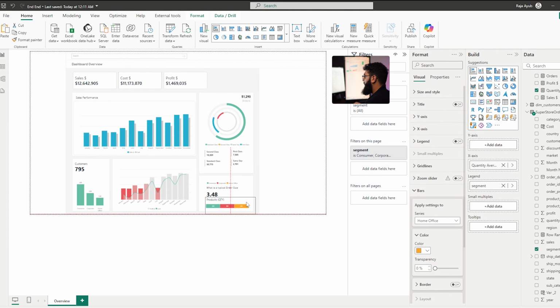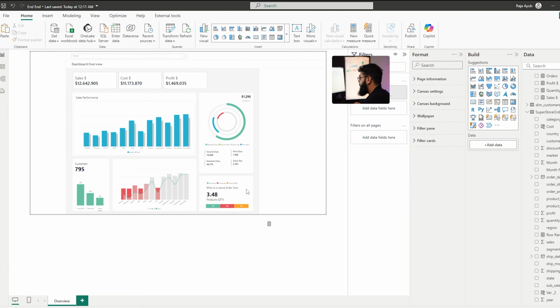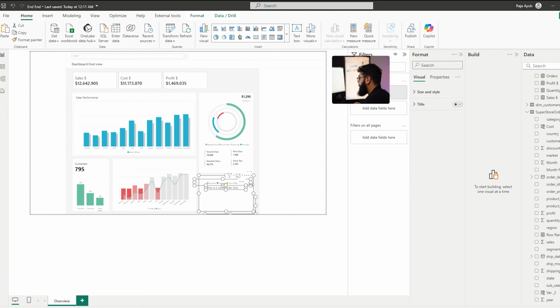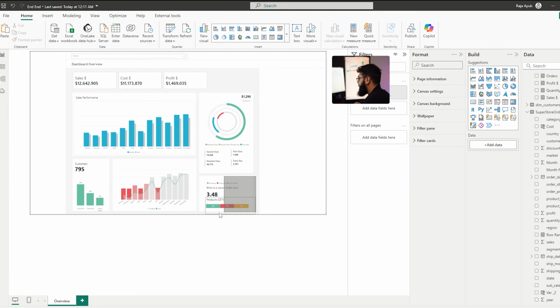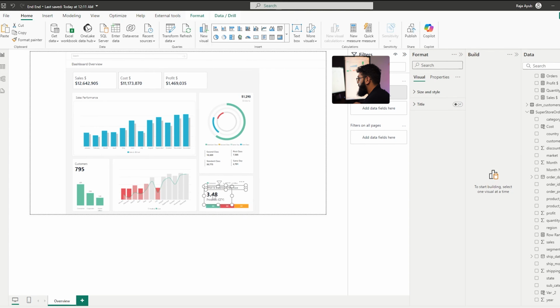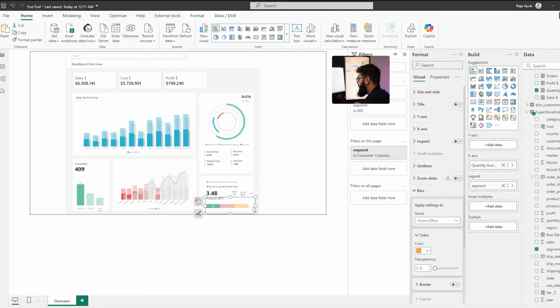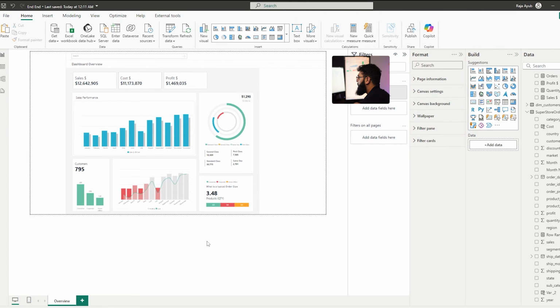Let's just align that so it matches up. And to align it properly, if we just select all of that, let's just put it into the center. So let's bring that all in. If we hold shift, we can select some other items and then we can drag that there. And let's drag this here. Perfect. So we've now created our KPI card. Let's move on to our two visuals here.